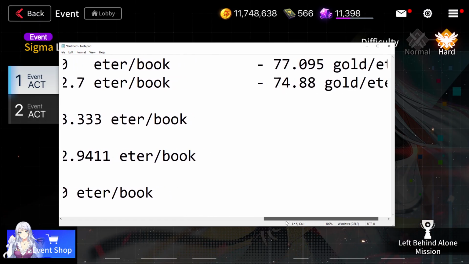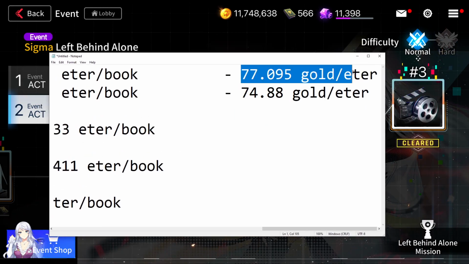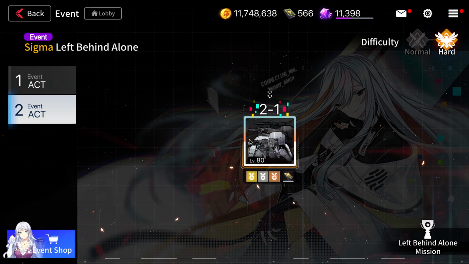So I've decided to check the 2-8 normal. This is a 2-8 normal, and this is a 2-7 normal. As you can see, if you are deciding between this stage and this stage for gold, yes, the 2-8 is going to give you more gold. So if you care about gold throughout the event, the 2-8 normal or the 2-1 hard is going to give you the best amount of gold, the best amount of event currency, and the best amount of EXP.